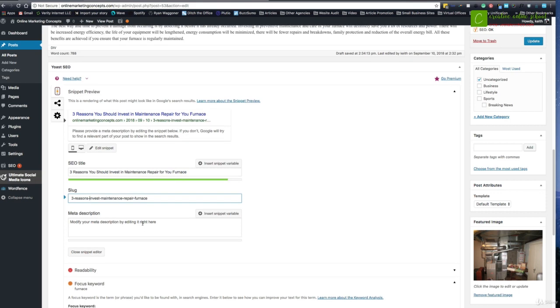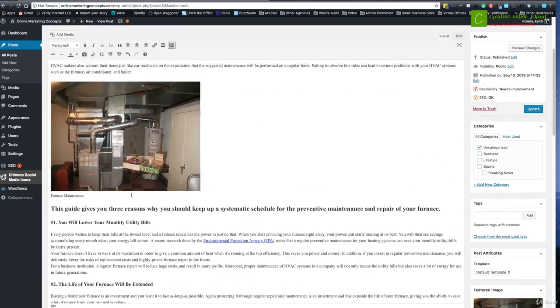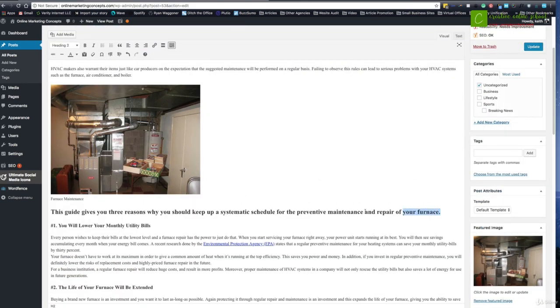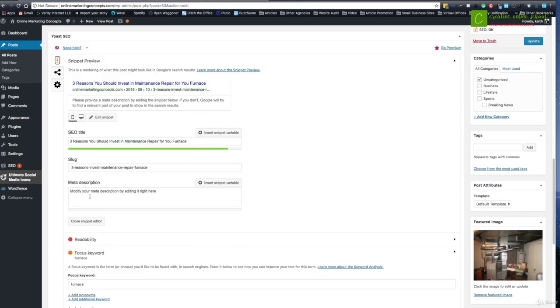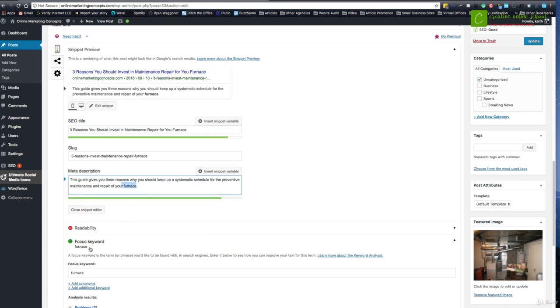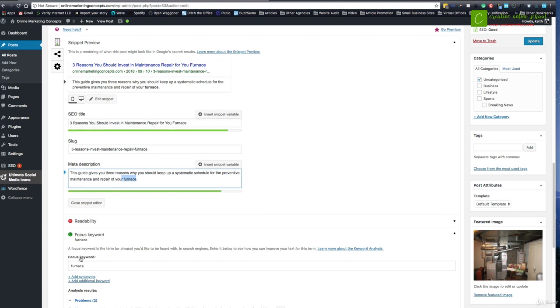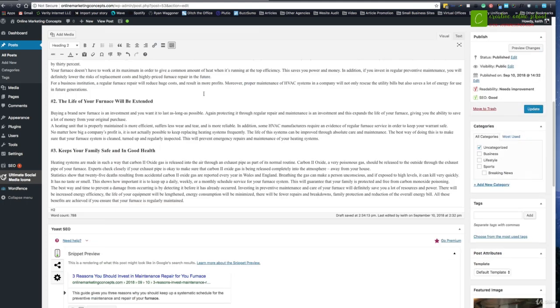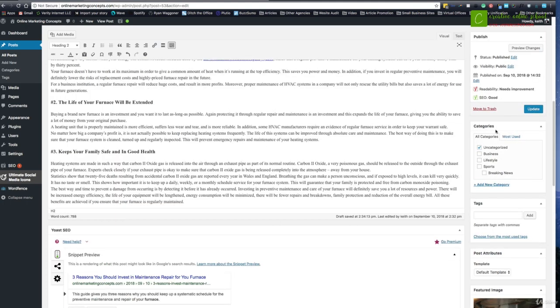Good. Now the description. So we have no description right now. Let's go ahead and pull down maybe what our H2 tag was. Let's see if that's enough words. We want to make sure that our keywords are in this description. So right now I'm getting the green bar, so that's a good length. I know the word furnace is in there, good. And actually, you know what? That just changed my focus keyword to green. So that means I've used it properly in the header, in the slug, and in the meta description here, and that it's appearing at a proper number of times. If I look over here, my SEO is good, but I still got the readability needs improvement. So let's go ahead and I'm just going to save this by saying update.